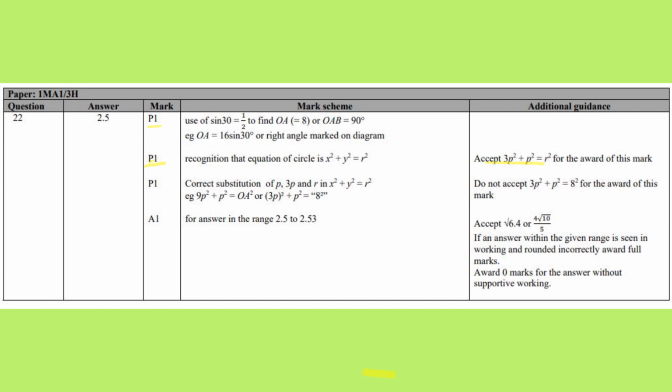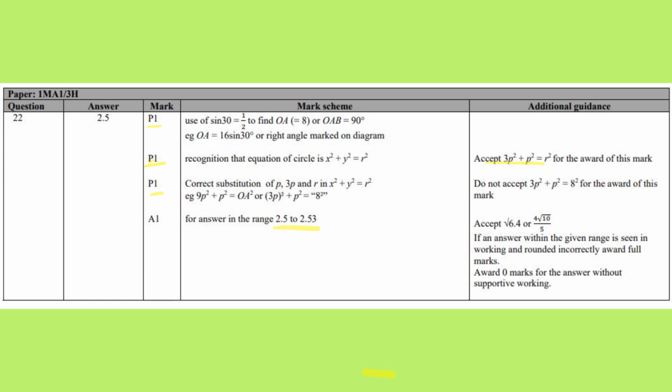And this here is in little quote marks because if we've made a mistake here, it would be unfair to penalise you twice for having the wrong information here. So say you'd accidentally tapped that into your calculator wrong and you got 7, for example, as long as you used it correctly in this formula, you would at this point have that third mark. Final mark is for the answer in the range of 2.5 to 2.53.